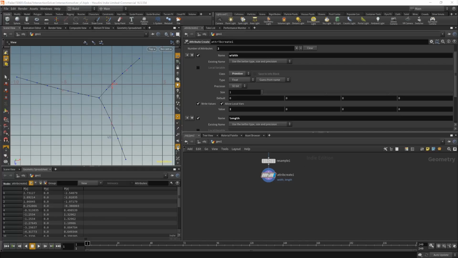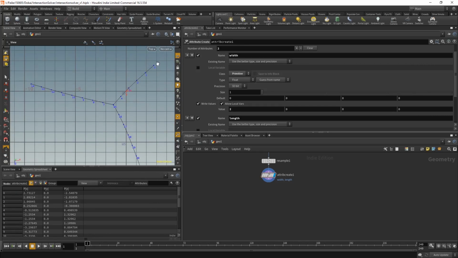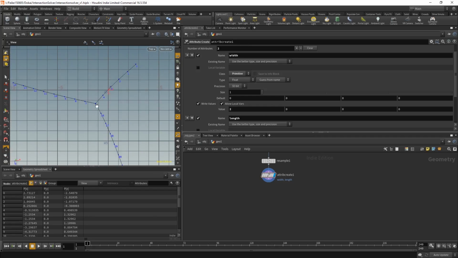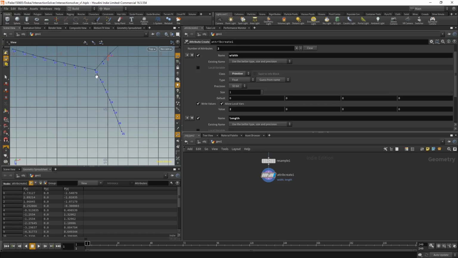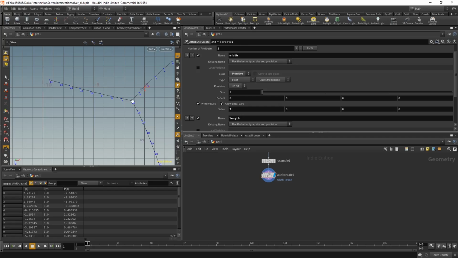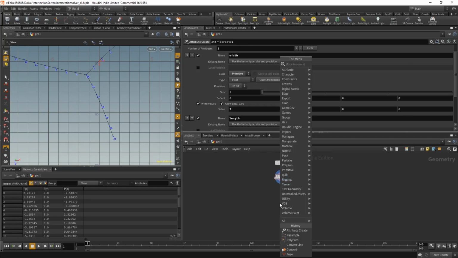When we look at the point numbers of our curve, we can usually see some kind of direction. Right now they are not all going the same way. So this one starts low, ends high, and here it starts high, then it ends low, and here it also starts high, then it ends low. That's usually not really what you want when dealing with these kind of intersections. You want them all to go into the same direction. And there might be issues with having multiple intersections. So there's a fix for this.